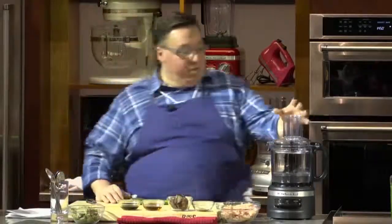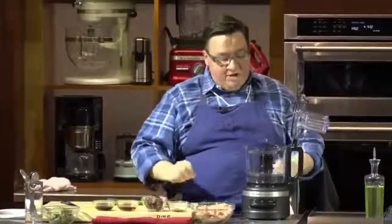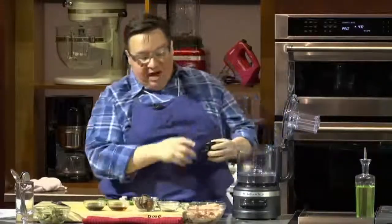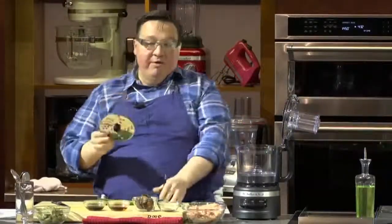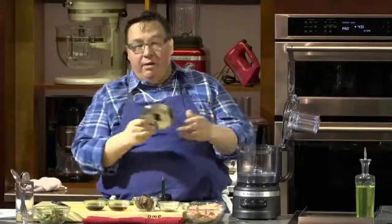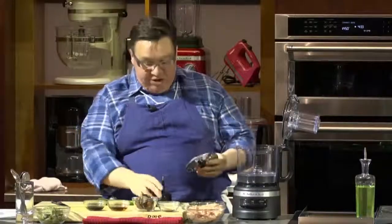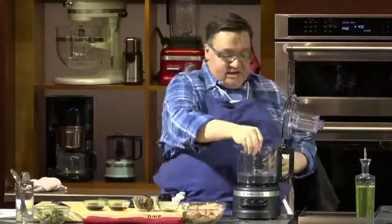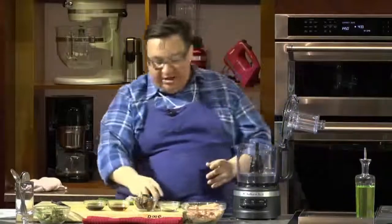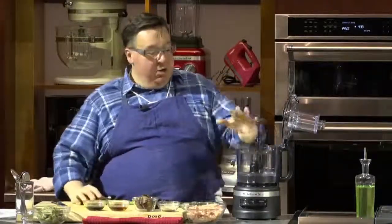First off, we have this little 7-cup food processor. The thing I liked about it right away is that everything stores inside of it. These blades — whenever you see a blade with a shiny part, it's usually bent because it's sitting in a shoebox at our house because we don't have anywhere else to store it. These all store in the blade right inside the housing, which is awesome. We're going to use the chopping attachment, which is one of the best things about making potstickers — you can get it all done right in here.